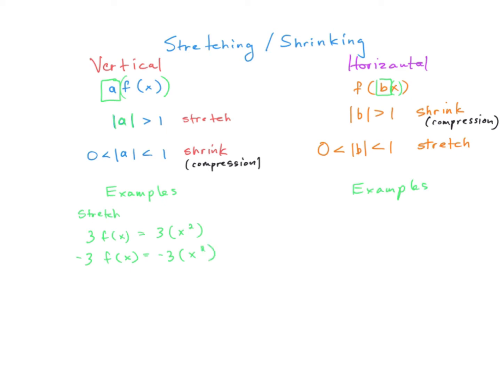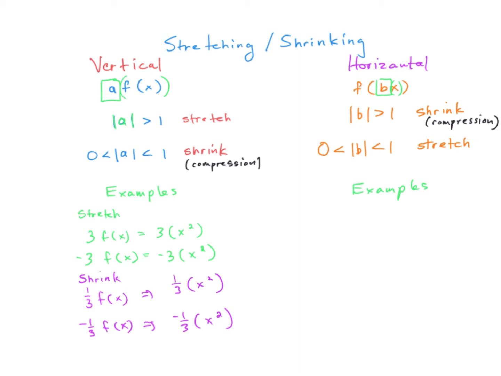And that is the reason they give us that absolute value, because you're just looking at whether the absolute value of that number is greater than 1. If it is greater than 1, it's a stretch. Conversely, if we want to shrink vertically, we would put a number between 0 and 1, maybe a 1/3, and apply that to our function. I'm showing the negative and positive to show that we're not looking at the sign, we're looking at the number itself. Maybe this would be a 1/3 outside the parentheses of an x squared, or a negative 1/3 outside the parentheses. This would be a vertical shrink.